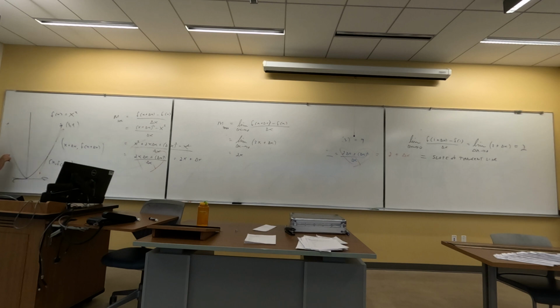How about if I go to negative 2, 4? Well, we know parabolas are symmetric. They look like a mirror image. So at 2, 4, my slope should be a positive 4. So how about at negative 2, 4? Negative 4. Do you see the consistency now?